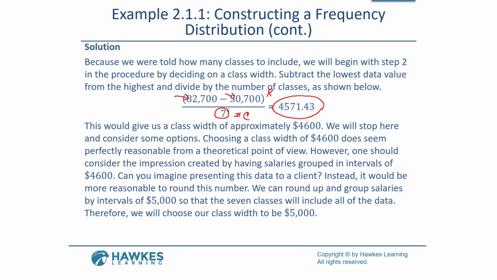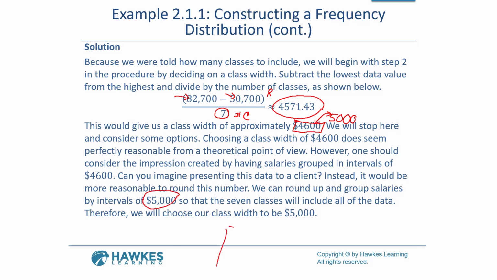A little bit clunky as data goes. So you might want to just jump that up and make it something nice and even to make it easier to work with. Even better perhaps, since 4600 is close to 5000, you might actually want to make a class width 5000 instead. And that's a great one to work with. That's even more even, excuse the pun, more even than the 4600 is. So we might make the class width 5000.